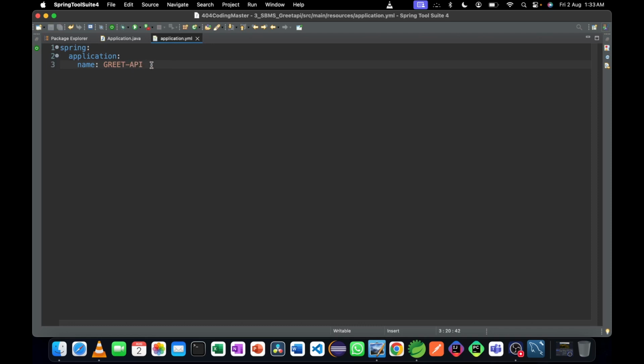So you have to write the name here. This will reflect on the admin server and Eureka server, so choose an appropriate name here.